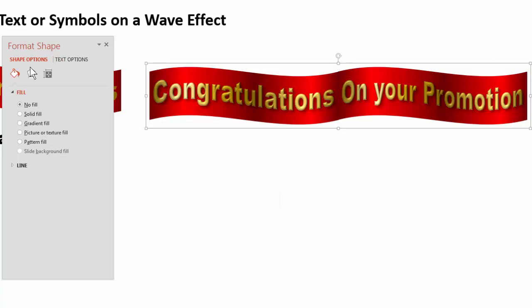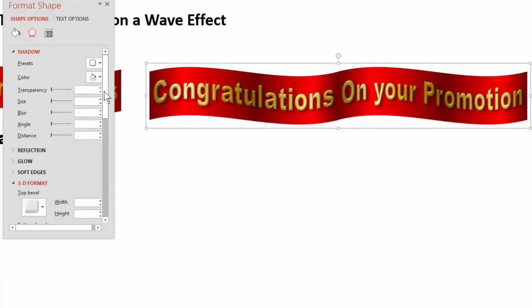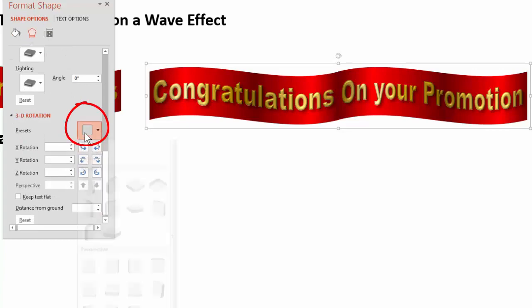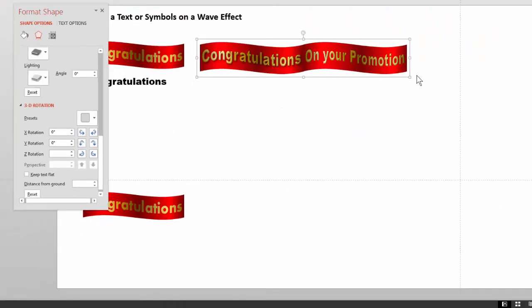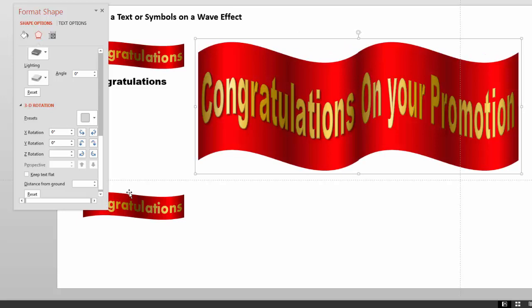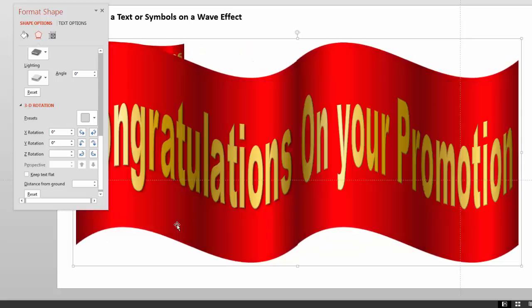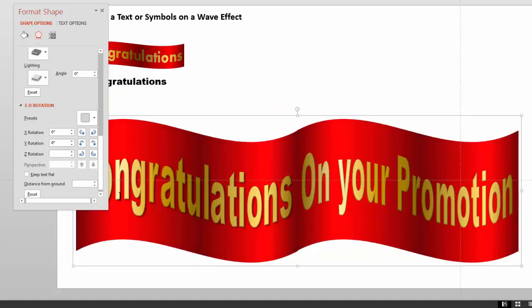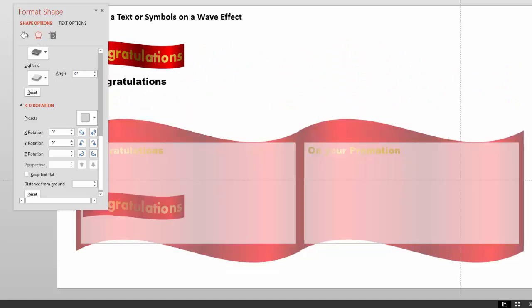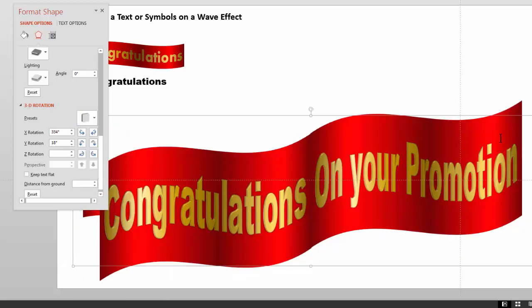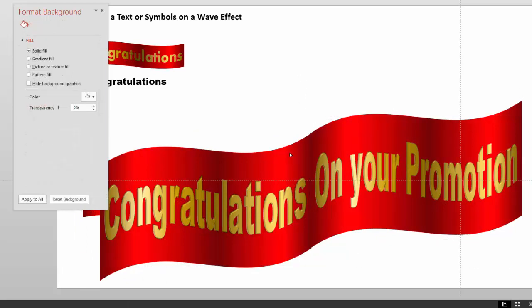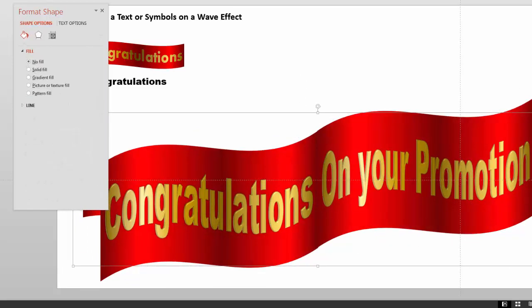Let me take this, let me group it, and let me rotate it. So maybe you want to rotate it. Go to my shape options. Let's go down here. Something like that. And look, it still looks like it's flowing or undulating with the banner. Perfect. So I'm going to just stretch this out a bit. And you can see that it still flows with this quite nicely. And maybe just for fun I'll give it a rotation. And you can see it still works good. So even at a large size, this still works great. There's your text wrapping around a banner.